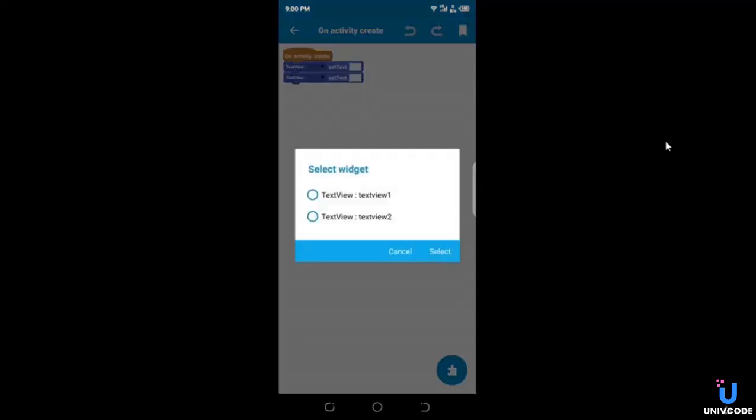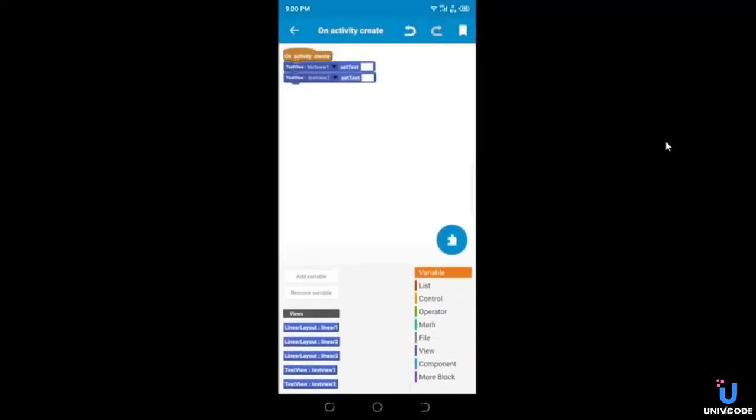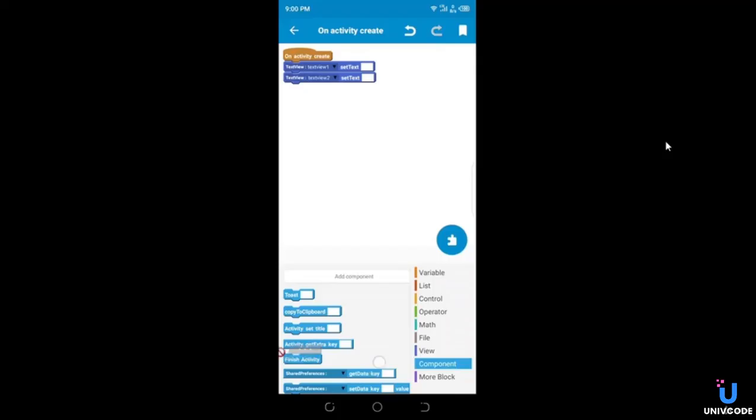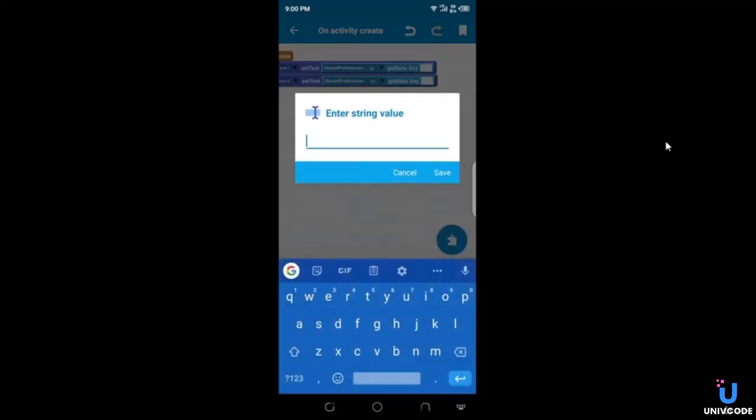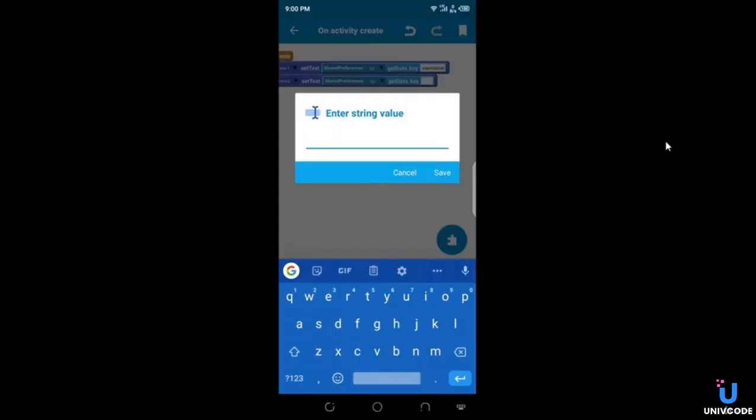So we are trying to get the data that we inputted in the initial screen on the second screen. So we need to print this data on these text views that we just added. So we print it on activity create. What activity create does is that immediately the activity is created, or immediately this particular screen is launched or started, this is the first command that actually runs.